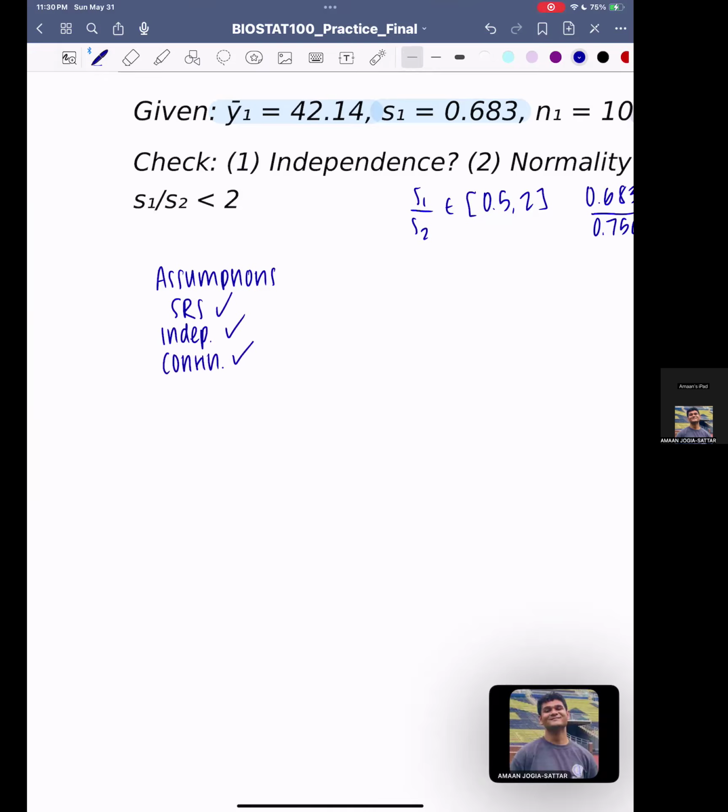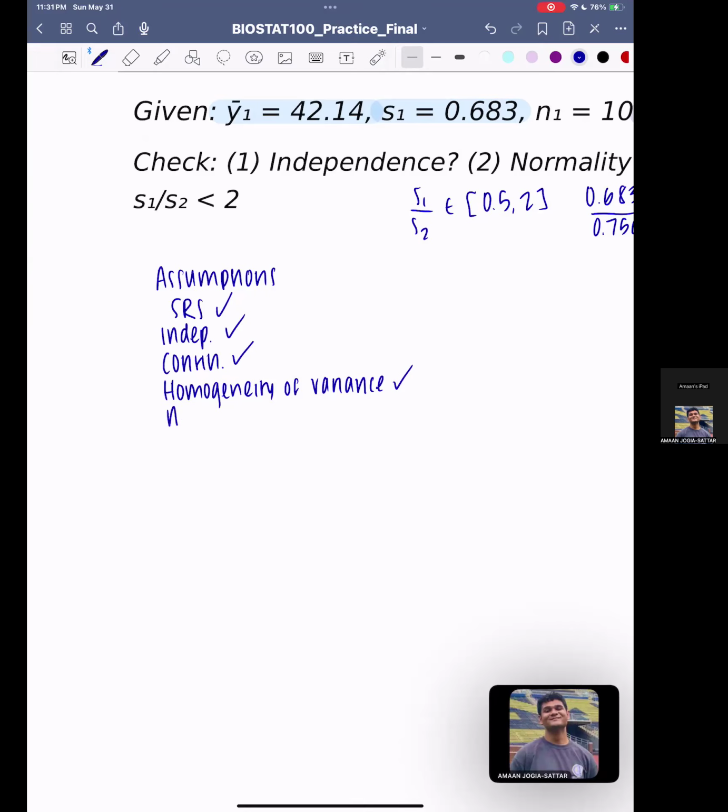Two that I really want to talk about are homogeneity of variance. And all this means is, are the variances known and the same, or are they just the same in general? So for us, we have an unknown but equal case where we know the sample standard deviations, and we assume based on their ratio that the population variances are roughly equal. This allows us to use the student's t-test instead of the Welch's. If we didn't assume homogeneity of variance, or if we didn't assume variances were equal, then we'd use a Welch's t-test, which would make it a little bit more complicated because we're not using a pooled standard deviation in our denominator. We'll get into more of that.